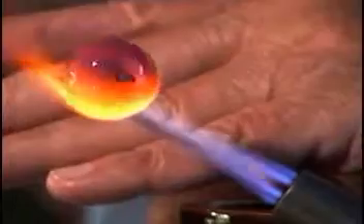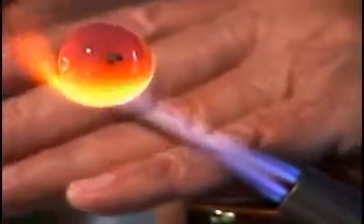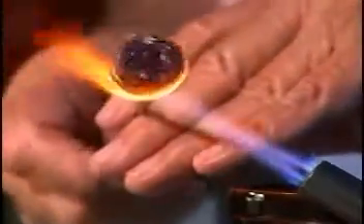Get the ball red hot. One of the nice things with the HHO is that I don't have to do it more than twice. And then we're going to a mix — a combination of clear and white enamel — and as an end result, we'll end up with a snowflake bead.